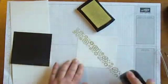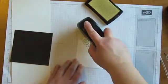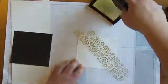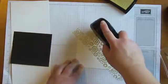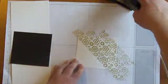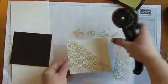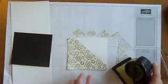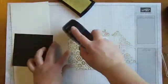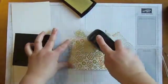And then I'm just going to go kind of corner to corner to start. And then I want to make sure it's well inked again. And then I'm just going to go to the right so that me being right-handed, I can still see where the last one I rolled ends and where the next one begins, so that I can get it relatively well spaced. And then I'm going to turn this around and do the other side the same way. It's so sticky, I need to hold on to it. All right, and then we'll just wheel this across until the entire thing is covered.